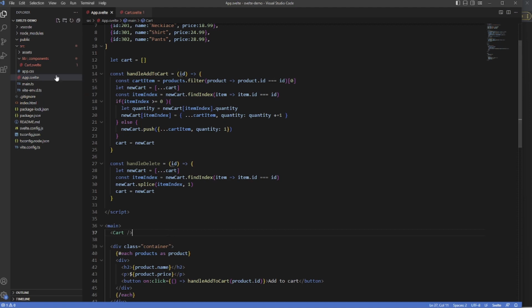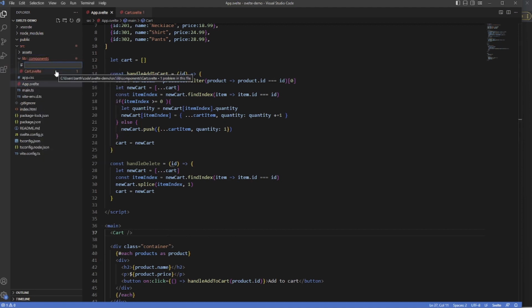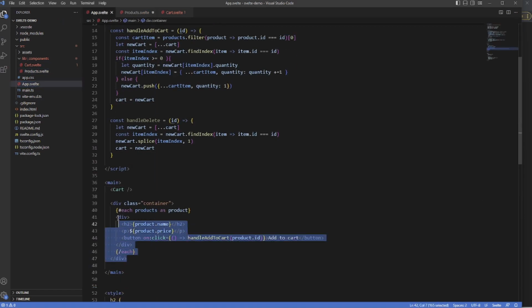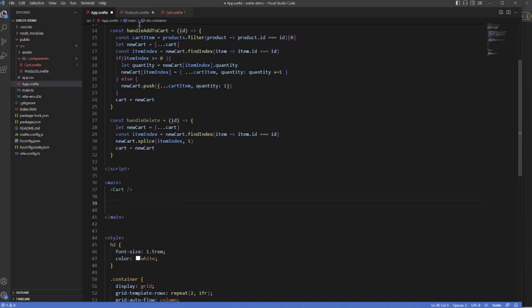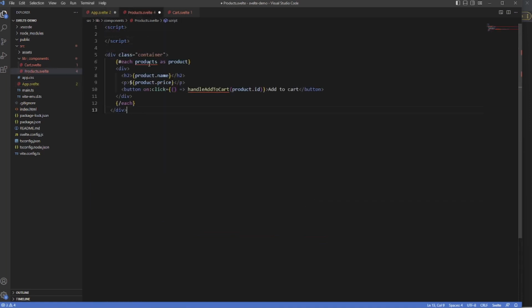We could do the same thing. If we create a new file called products.svelte, and then we do the same thing. We have a script tag, and then we'll cut this out of here and put this in here.